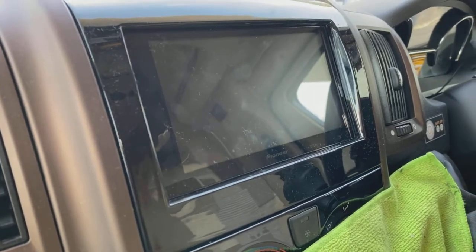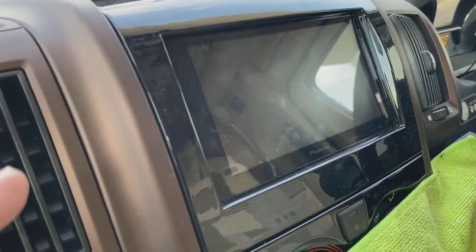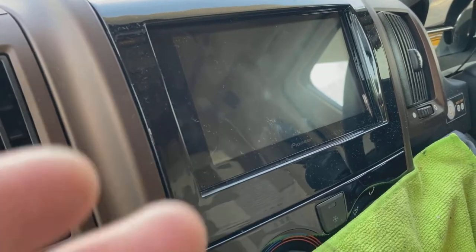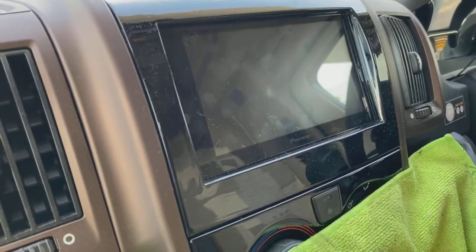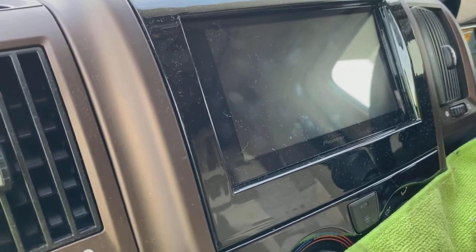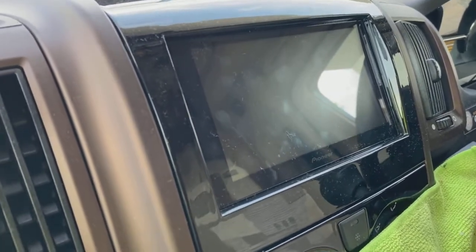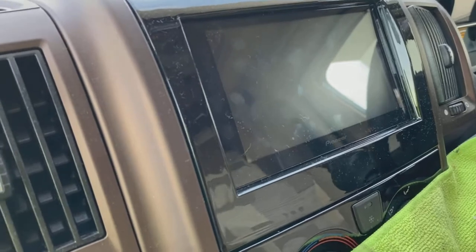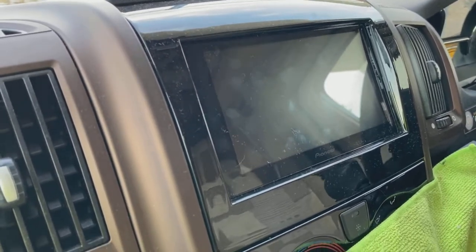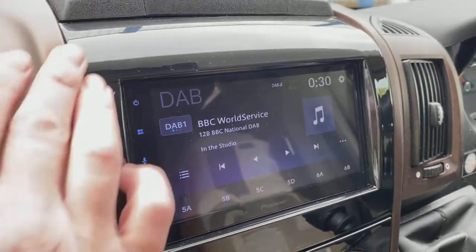I do need to point out that on some of these vehicles the old radio is tied into the ECU — or more precisely, tied into the alarm system. What can happen is when you pull it out, you can have your mileage display flashing on and off. This is a problem, and the main dealer would need to erase it from the ECU so it stops checking for the radio. Some vehicles do this, some don't — there's no way to tell until you pull the radio out. I've done quite a few where they've been fine, and a couple where the mileage flashes, leaving you with either a dealer visit — roughly a £150 bill — or putting the original radio back in.